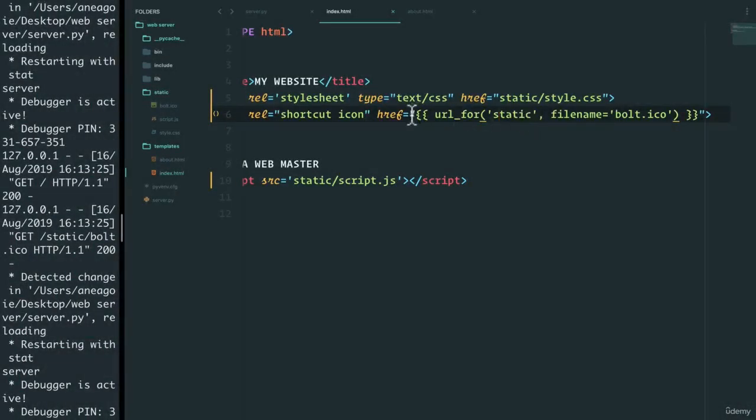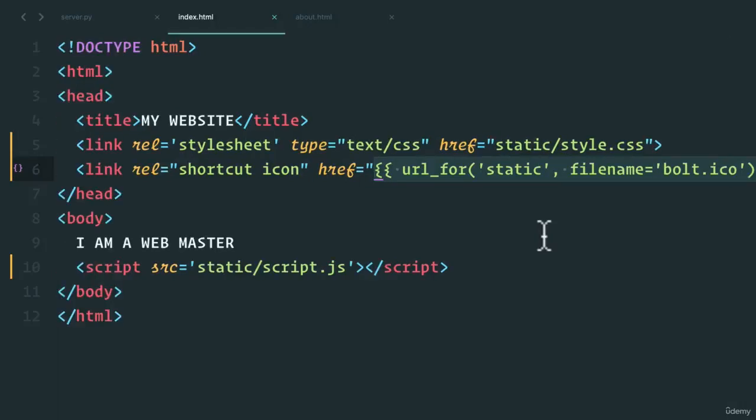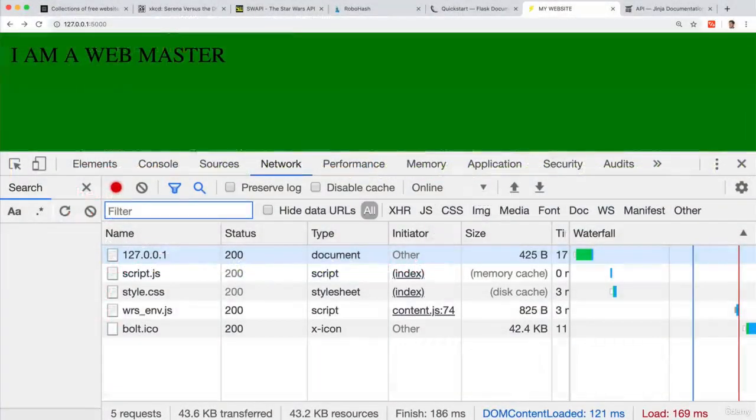Welcome back. What is this weird syntax? In order for us to understand that, we have to understand this idea of a templating language. You see, the power of Flask is the fact that we can build things dynamically. What do I mean by this? Well, let's assume that in the body tag here, I write 2 curly brackets like this. If I do in here 4 plus 5, and I save, let's go back to our website with our cool lightning bolt, and let me close this for now. If I refresh, I get 9. Is that what you expected?